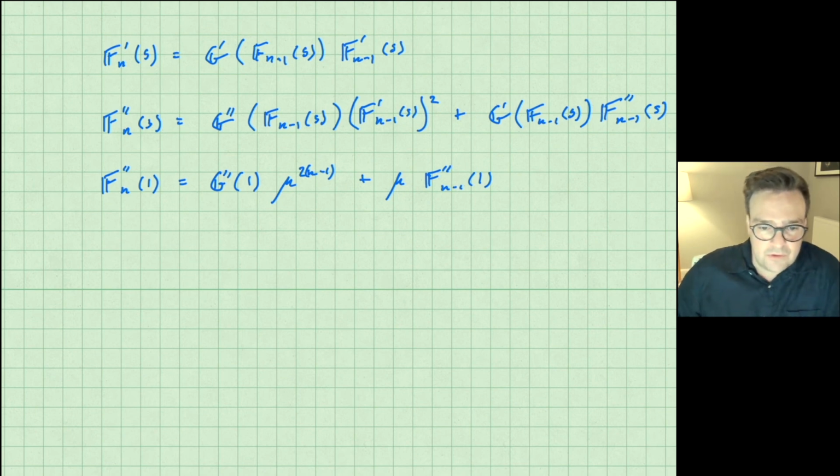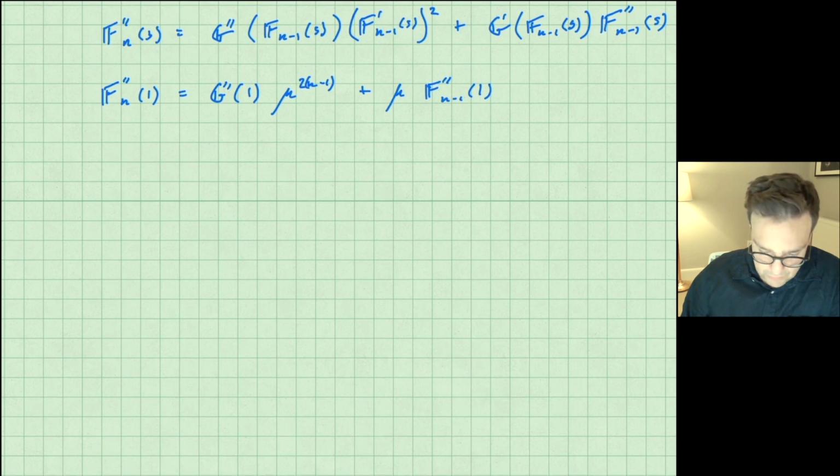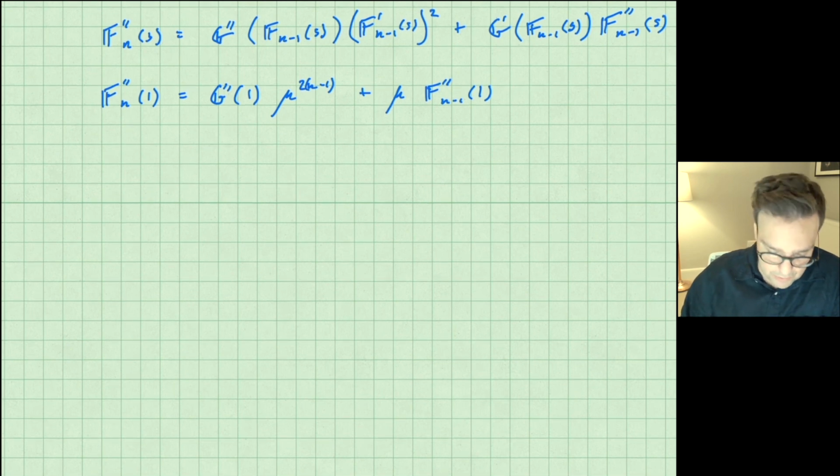Now, we're going to start building these up, building up from scratch the general rule here. So we're going to start at n equals 2 and then move forward. Okay, so now we build.